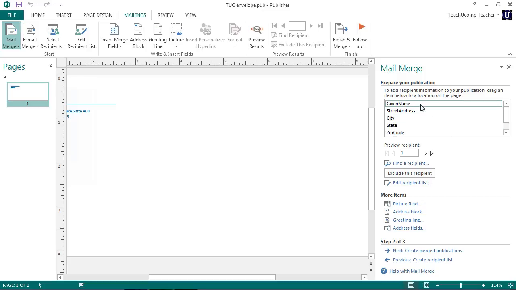Also note that when you have a text box selected on screen, you can simply click on the desired merged field name shown within this list to add it to the next available line within the selected text box. Note that this will also apply to any text containing shapes as well as text boxes.